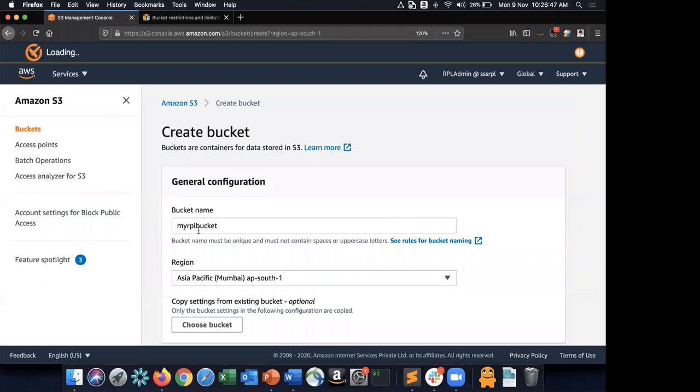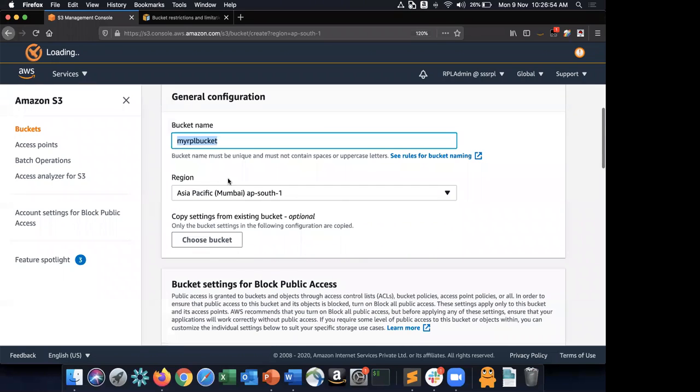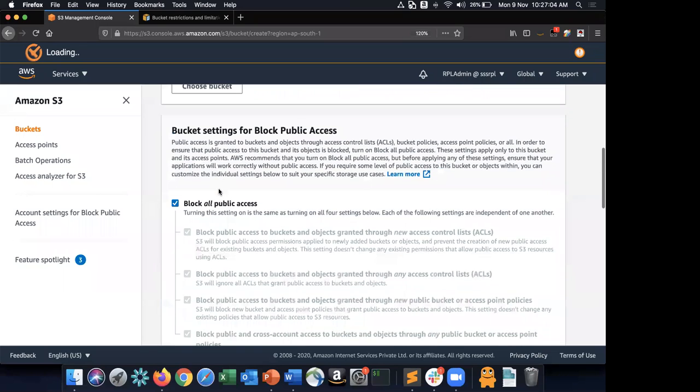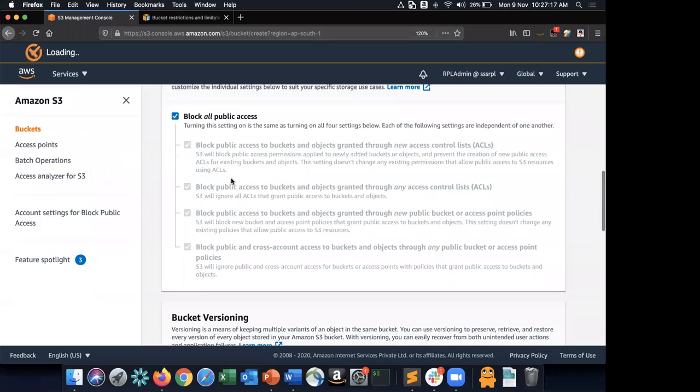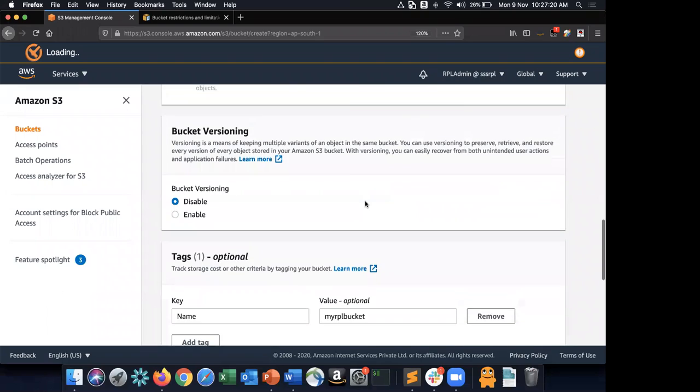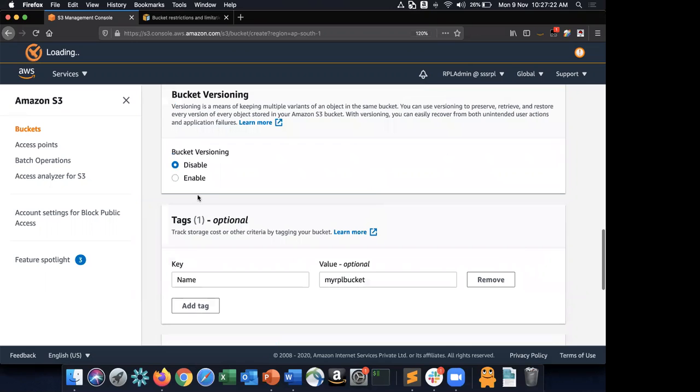So what we have seen is the bucket name, which is unique across the world, across accounts, across regions. And I will create my bucket in my region, because it's a physical entity. It has to go in some data center, correct? And then I can block public access to my bucket. Anybody can read the bucket or not, right? If I just remove this, anybody can read the bucket. And then versioning, I have enabled or disabled versioning.